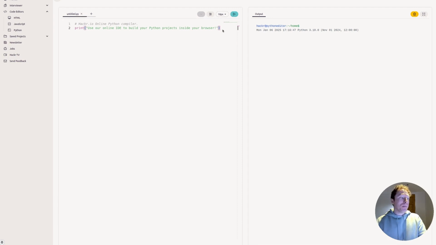First of all, the thing you should be most aware of is this big button here to run code. And when I run code, what happens? My output appears in the output window. That is what you're always going to be doing. You're going to be writing your code, running your code, and looking at the output. That's how this works. So let's run through all the different things that you're seeing here.